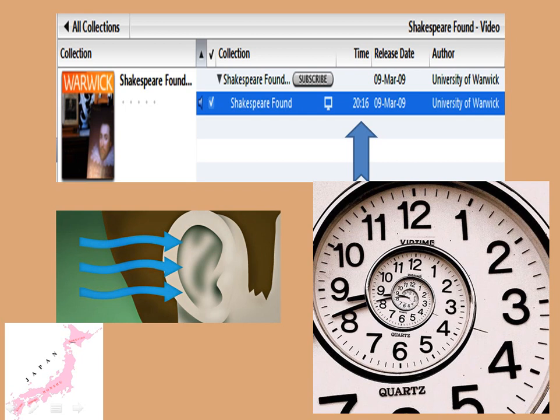We need to be careful of the time. In the particular example that I'm showing you right now, the time is 20 minutes. This is too long for a non-native speaker. We need to keep the videos at a maximum of 10 minutes. The best time is usually 5 minutes. So we need to be aware of the content that's being discussed, making sure it's not too difficult for the listener, and making sure of the time, that it is within their attention span time.